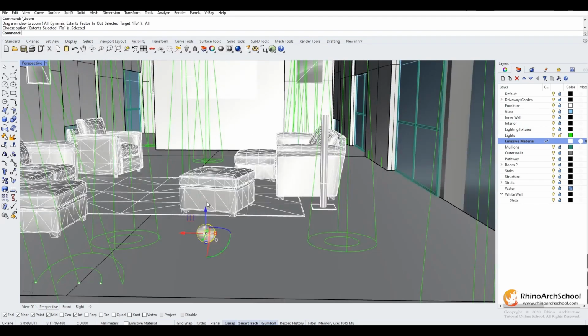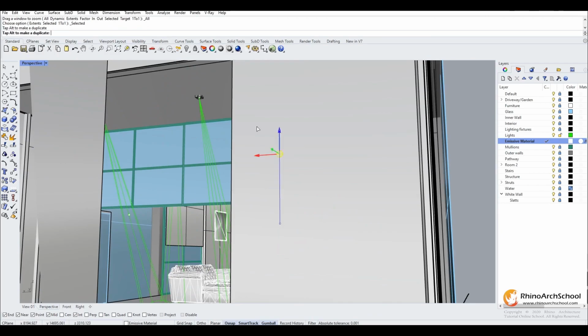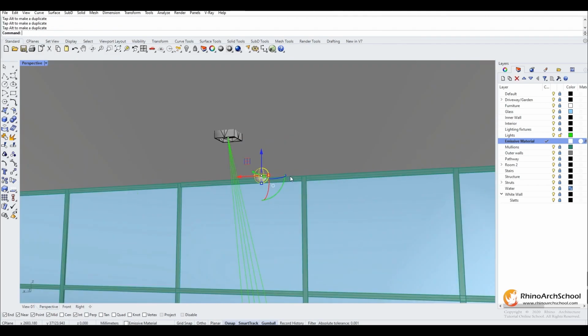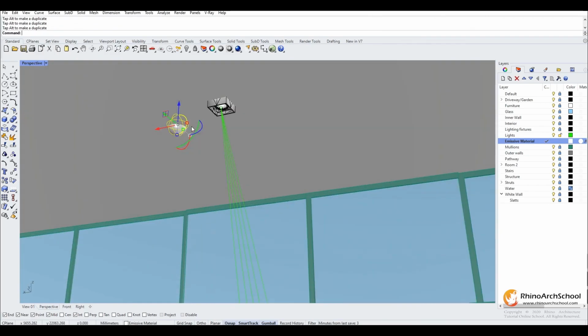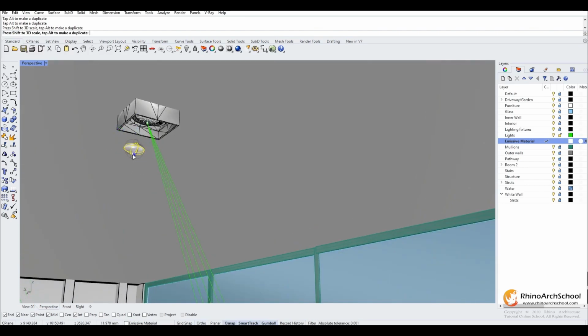We'll just change to perspective view for this, and we're going to place this into our light fixture. As some light fixtures you download will already come with emissive material in it, but for this case we're just going to create our own.